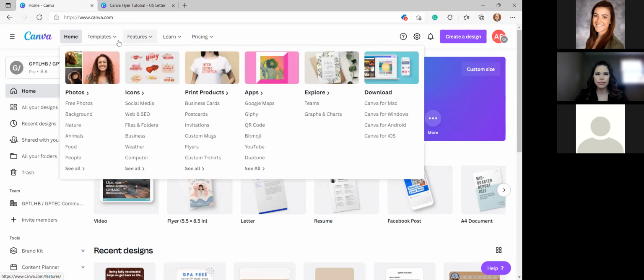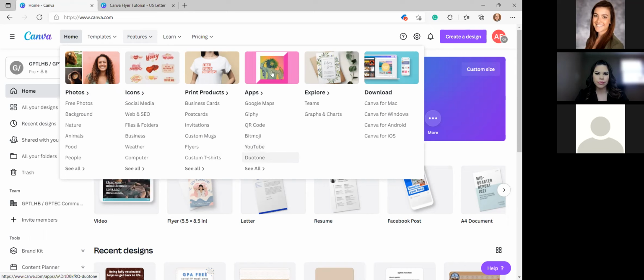And so then the next tab on here is their features tab. So in the features tab, it shows the different features they have. There's lots of photos, and they actually have a lot of free photos. There's lots of icons. They have free icons as well. And like I was talking about the printing, they're promoting that they print stuff, but you could print anything on here that you want, that you can ask them to print. They have some really cool apps that are actually integrated into this software as well, which is really useful.